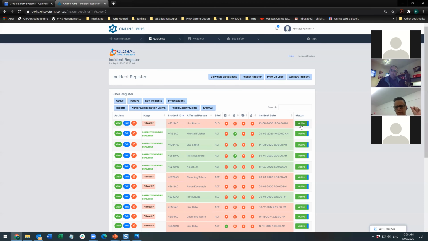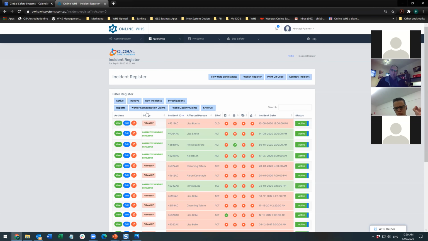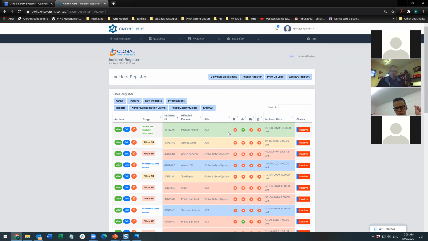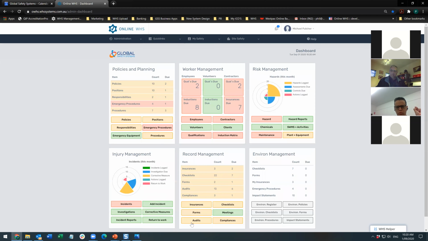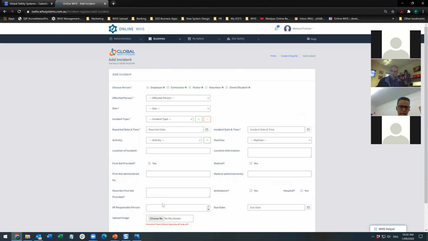Okay. So what actually happens then? See this here, I want to deactivate it. That'll go into an inactive record there, but you can bring it back at any time you want to, and it's going to keep that history. That's easy. So I can inactivate the whole category. You can deactivate the whole category, and it will not show up in the form for the staff to use at all. It won't show up in the reports. It'll go into an inactive register, and you'll be able to bring it back.